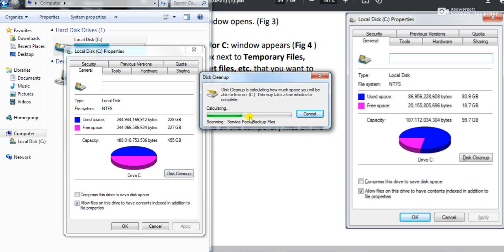It is showing that it is cleaning my disk, right? Windows Update Cleanup. It is scanning my files, so it is cleaning all the temp files. This is called Disk Cleanup, which means we are cleaning our disk. So this is how we can clean up our disk. It will take a few more seconds to complete.